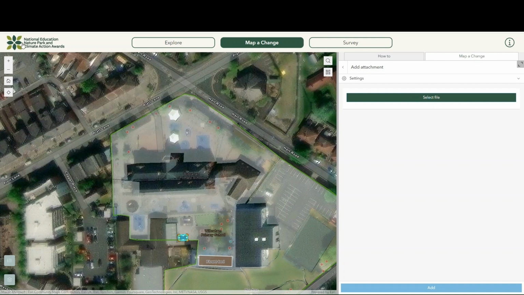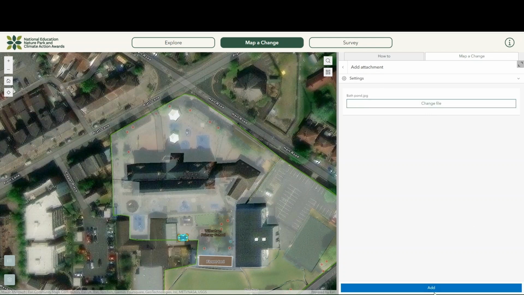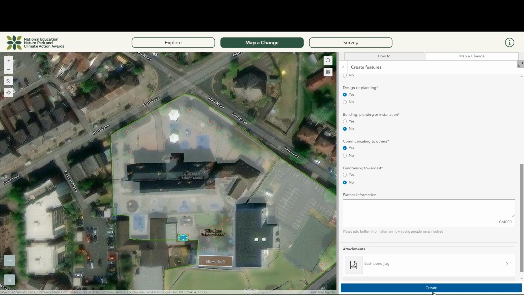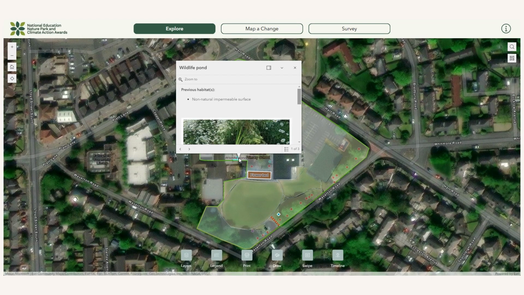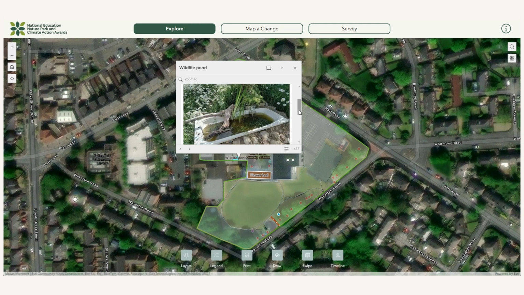And then click Add and select File. This will bring up a file picker. You can browse to the files on your computer and select them. Then click Add. The files are now visible attached to the habitat.